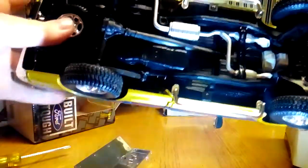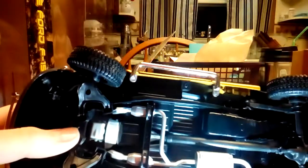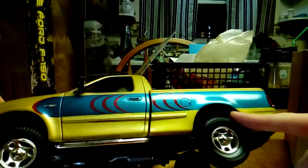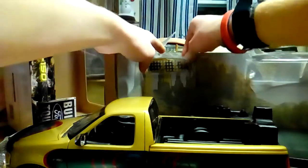I mean it's an Ertl so I don't know why I'm surprised that it's so nice. There's the bottom of it. It just says F-150 trademark used under license from Ford Motor Company — I thought maybe it'd say what year it was. There's a matching wheel on the bottom. It's nice. Let's see what it looks like with the tailgate — yeah it's been opened before because the tailgate thing is open too.